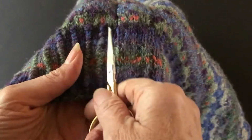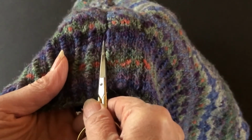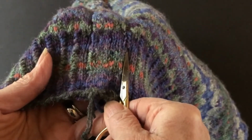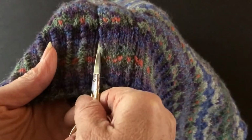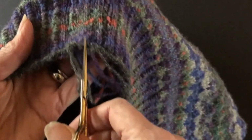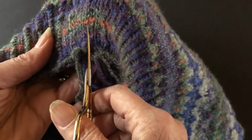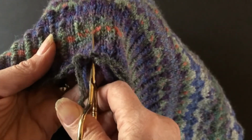So all right, this is stitch. Ooh, you hear the clock? Here we go. This is stitch number 10. This is stitch number 1. Or in this case, that's the right selvage, and this is the left selvage, looking at it straight on. So I'm going to cut right up the middle of this, and I'm going to look over here. Here we are, right there. And we're just going to cut right up the center here.